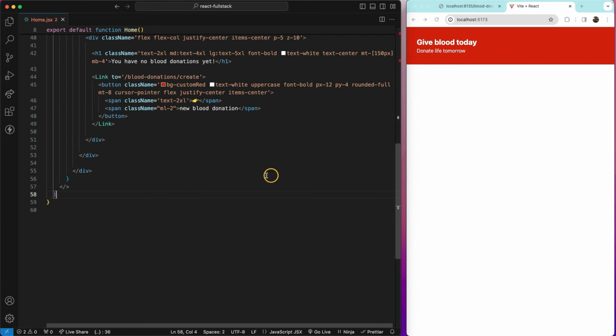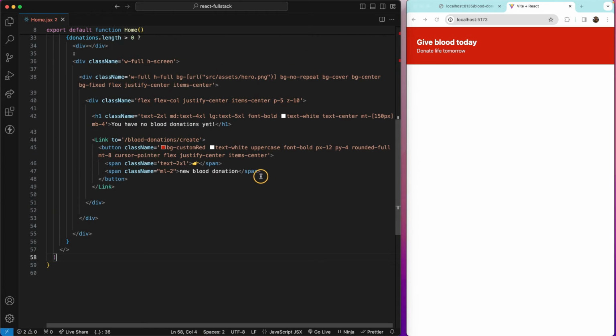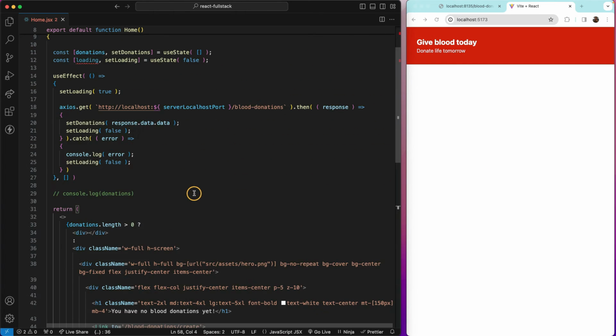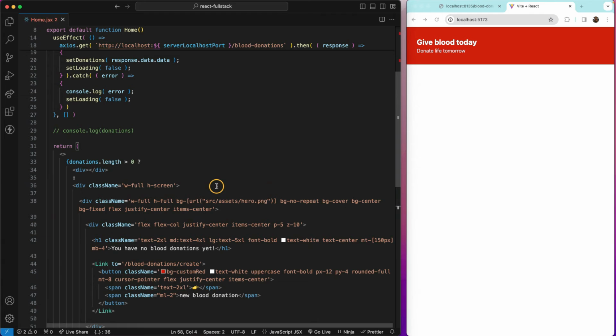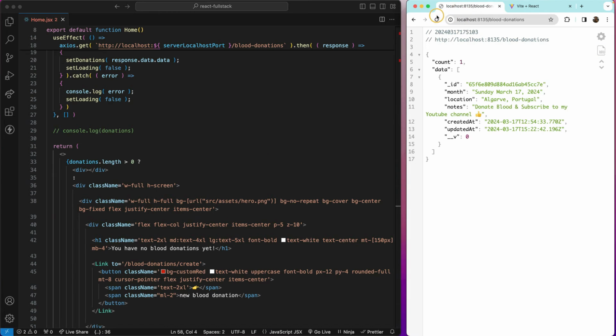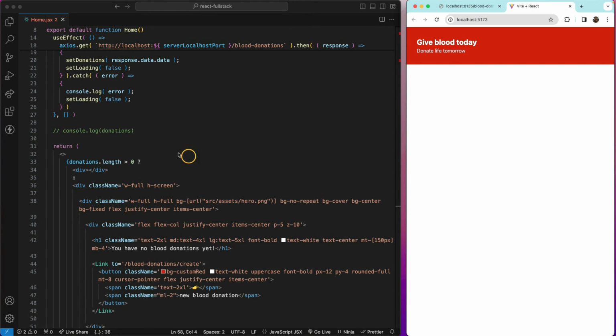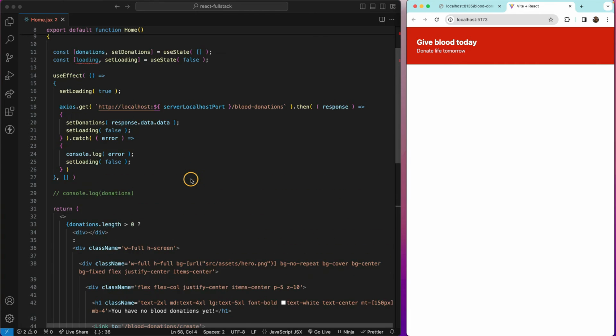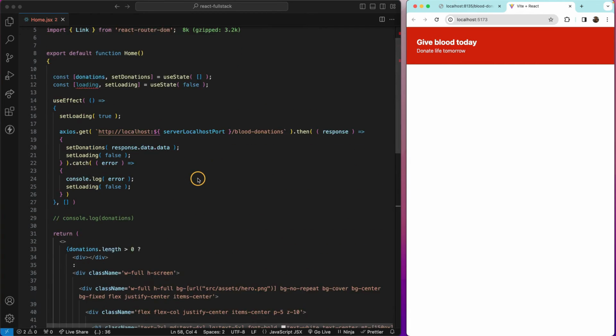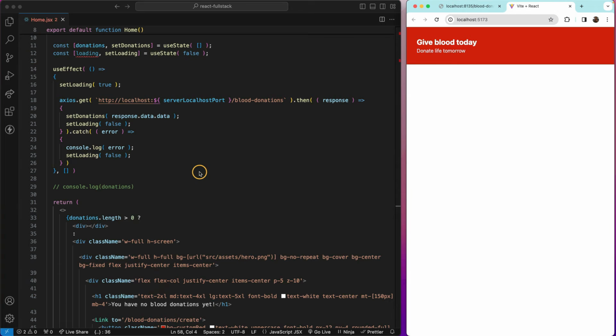Cool, let me just format my document, all good. And if you remember, I am supposed to show this when I have no results, but we do have one piece of information. Therefore, we are not seeing what we are building. So we'll continue building this, and then I will show you that this is working. Okay, let's see what we have to do next.